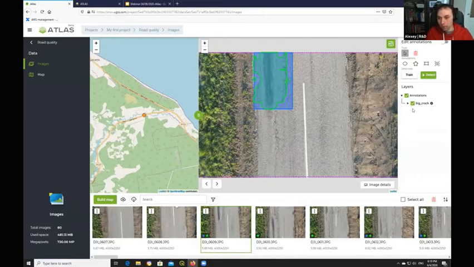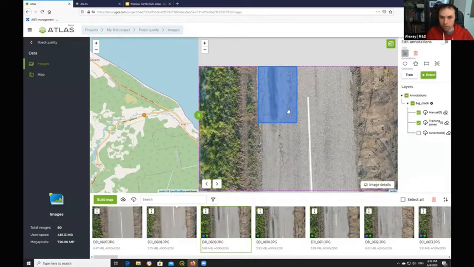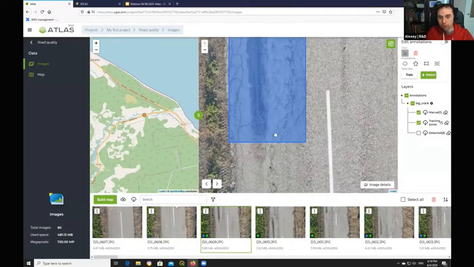So for that, I manually annotated certain areas. These blue rectangles define areas which, in my opinion, should be treated as an object of interest. And in this particular case, the crack on the road is my object of interest.